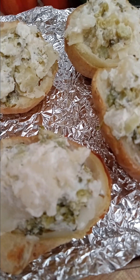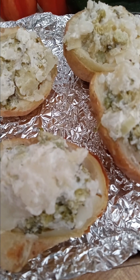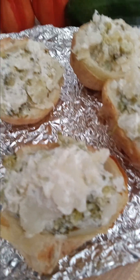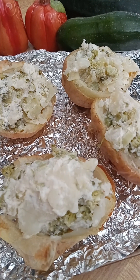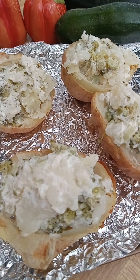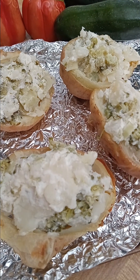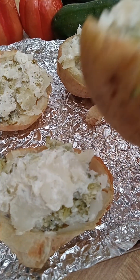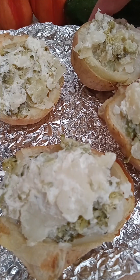I mashed up the potato with a fork, got all my leftover broccoli, diced it up tiny tiny tiny, and loaded it up with broccoli. I added a little bit of salt and pepper and literally one teaspoon of sour cream for two whole baked potatoes — that's all I needed. I mixed it all up and stuffed it back into the potato shells.